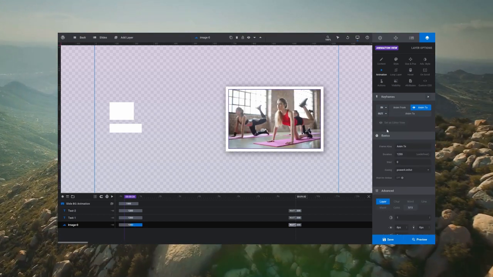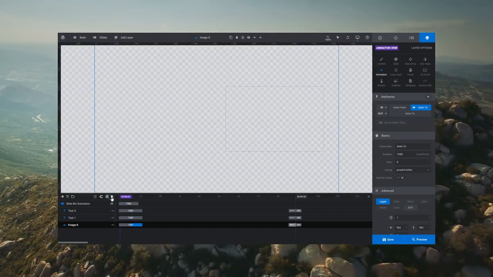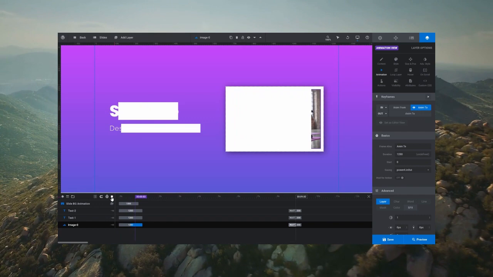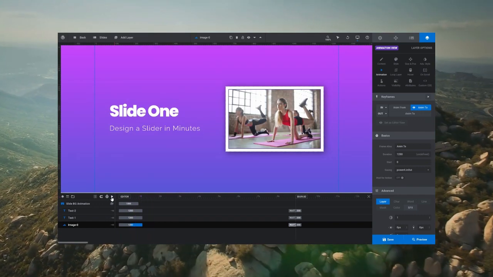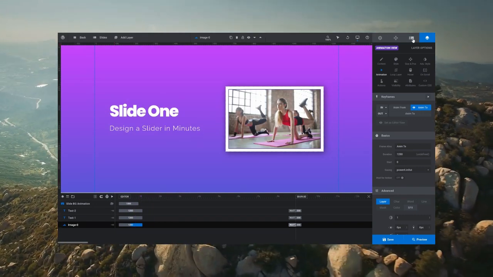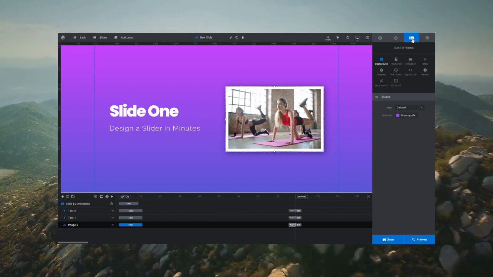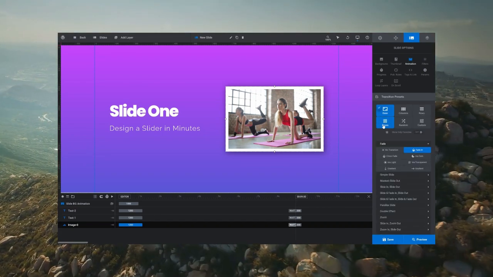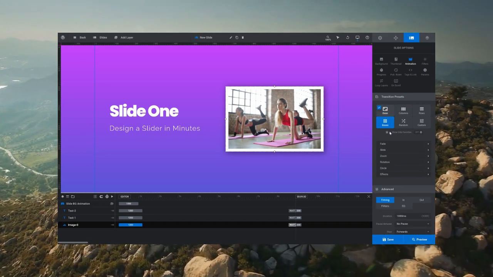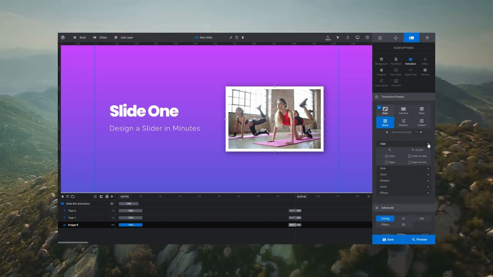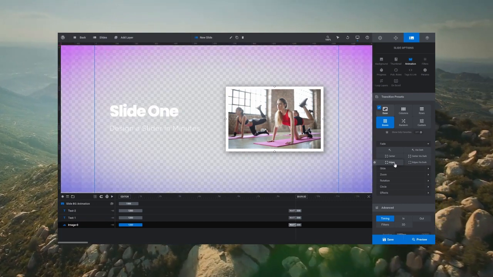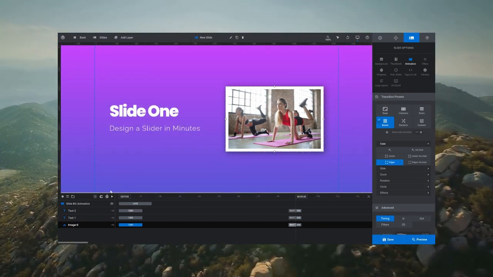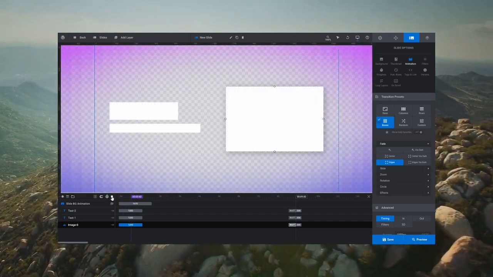Alright, let's click the play button on our timeline to see how that looks. I'm pretty happy with that, our animations look pretty good on our content, but how about we animate the slide background as well? For that, click on slide options, then on animation. There's quite a few choices here, but let's try boxes, maybe expand, fade, and let's maybe go with edges. Alright, let's preview that on the timeline again.